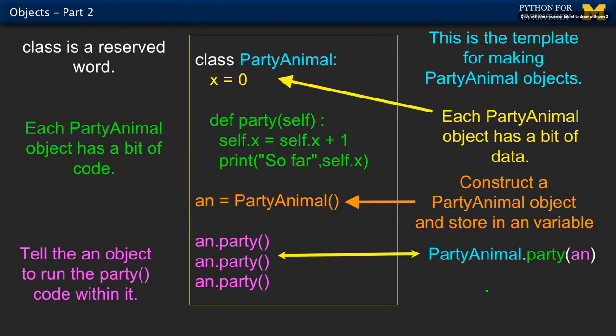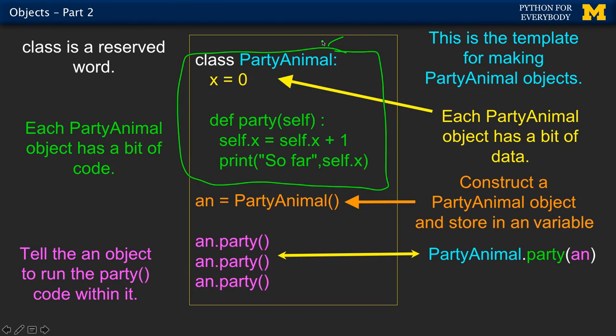And so here's some code. So class is kind of like a function. There's a new keyword called class, and then there is the name of the class, PartyAnimal, a colon, and then an indented block, a block of text that makes up the class. As I mentioned, every class has some data associated with the class and some code associated with the class. Here in this class, we just have some variables: x equals 0. That's an attribute; all party animals will have a variable named x in them, and there's a little function. And so this is now a method.